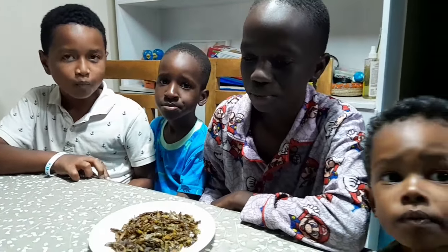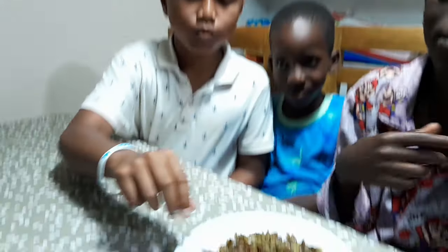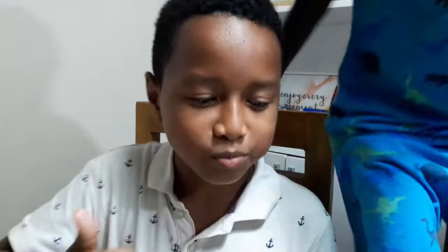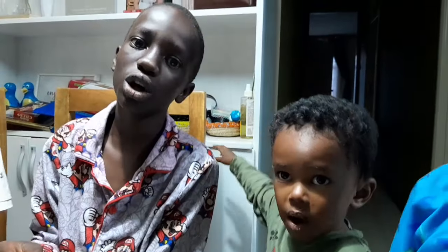Yeah. What do you think, Nazri? This was what we packed from school. I asked auntie to pack it every day. I'm not eating more. Kai, what do you think? The Jean grasshopper stands for great cook from Auntie. It's nice.